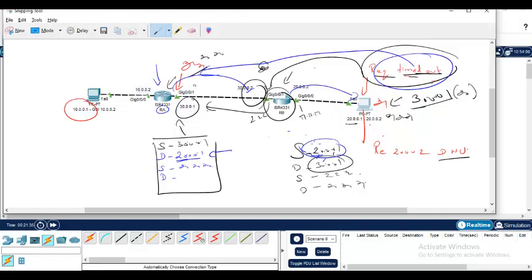See, your router knows the route. Router B knows the route. But the reply is not coming. Why? Because A does not know how to reply back. A does not have a return path. Correct, right? Am I right?